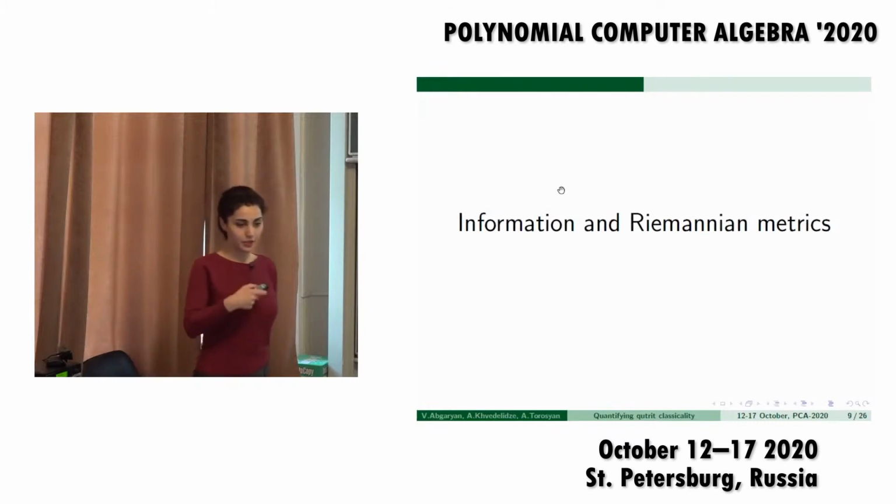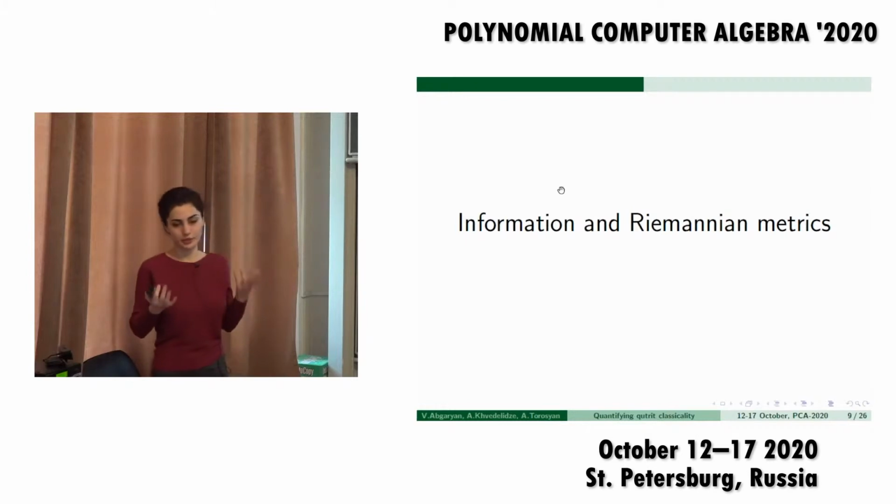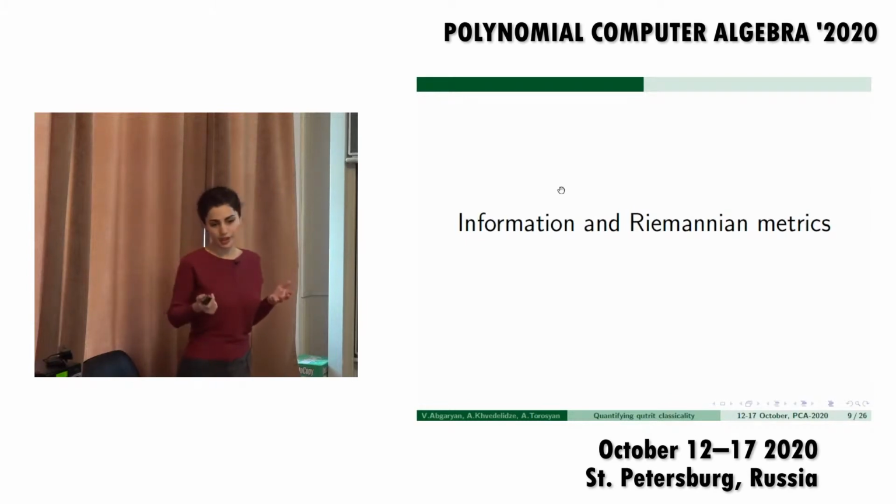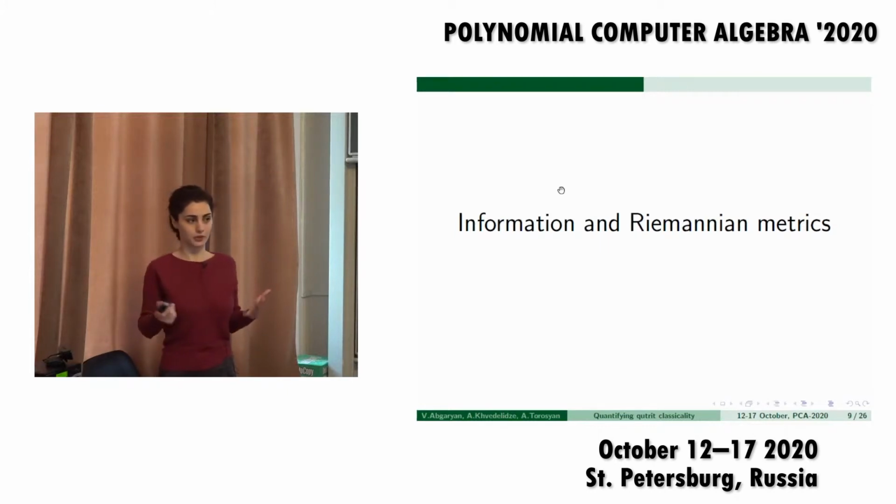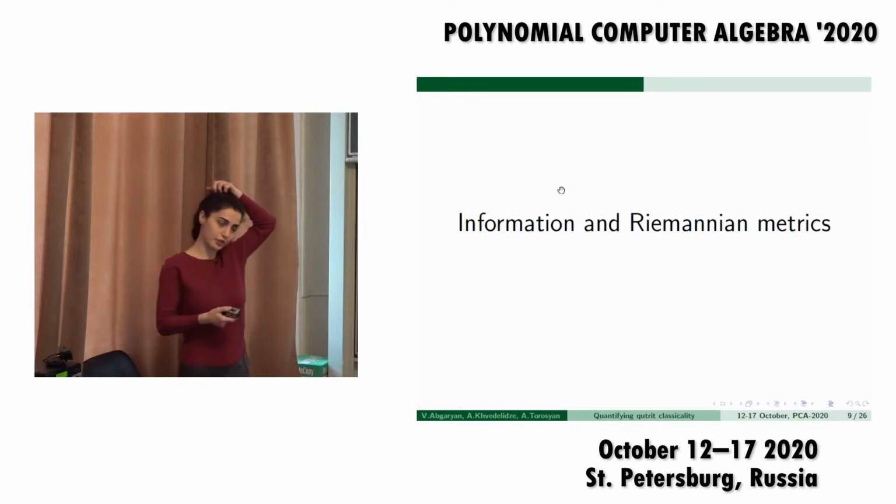Now, my talk is about the metrics. Martin today was speaking about the Wigner function positivity. So we have two ingredients, let's say. The global indicator depends on the Wigner function positivity domain, and also it depends on the metrics that you choose. But how do you choose that metrics? What measures do you take? Well, for the classical case, it's known that it's the Fisher information, and from the Fisher information, you have the Riemannian metric, and it's, well, let's say unique.